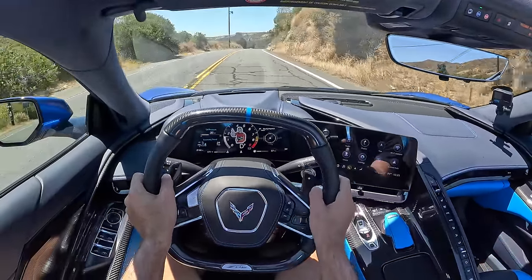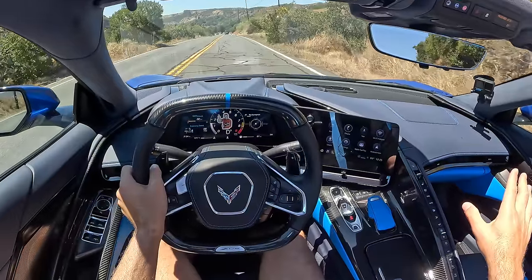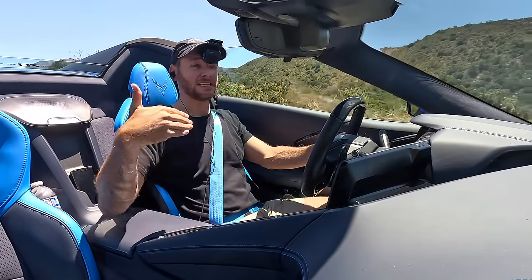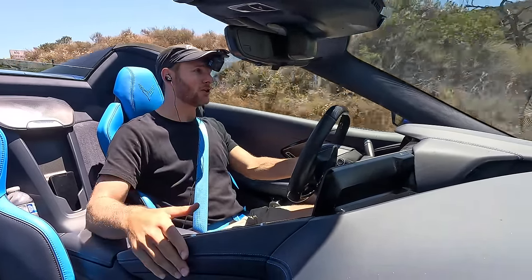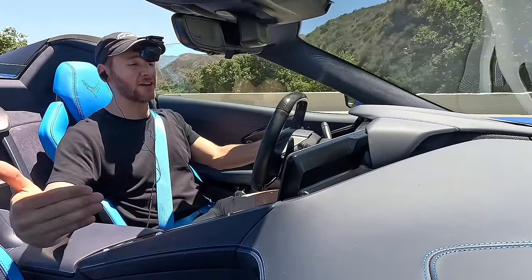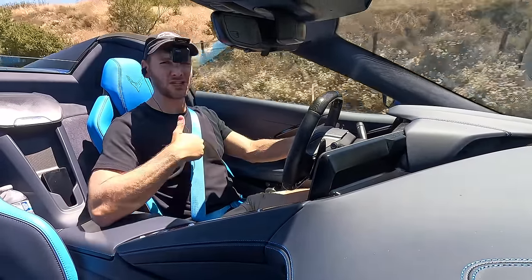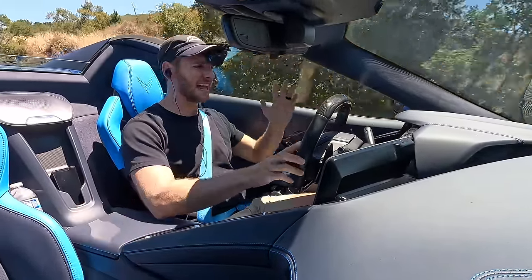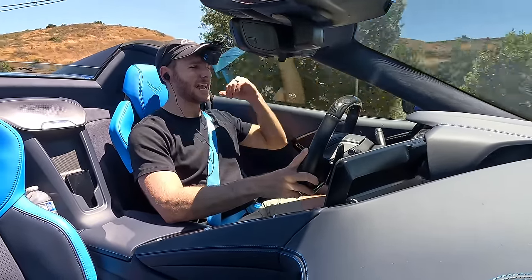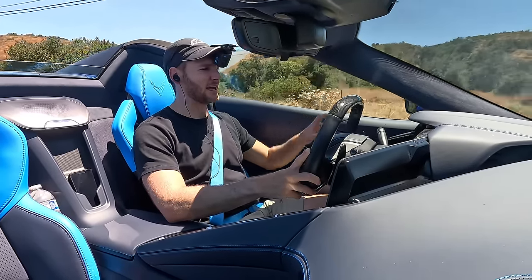And it has me going, yeah, if you can find your way behind the wheel of one of these, if you can bring one of these home, do not just stick it in a garage and not drive it, because GM has already told me this engine was made to be used and pushed consistently. If you don't drive it, you're going to probably encounter more maintenance issues than if you drove it hard on the track all the time. But do yourself a favor. If you can get one, bring it home and enjoy it on the daily. That's what Chevy has accomplished here. A daily drivable, world-class, exotic supercar for around $117,000.